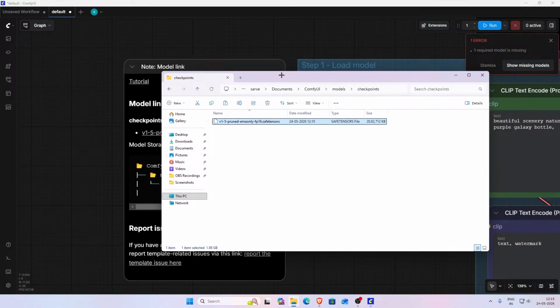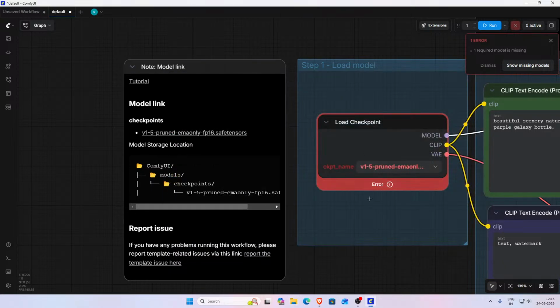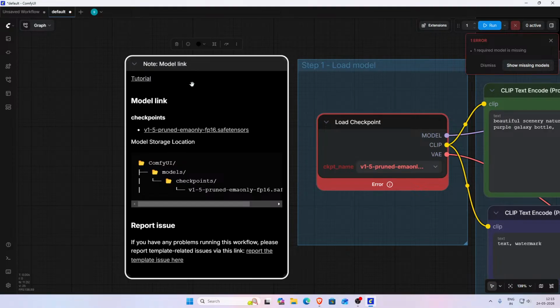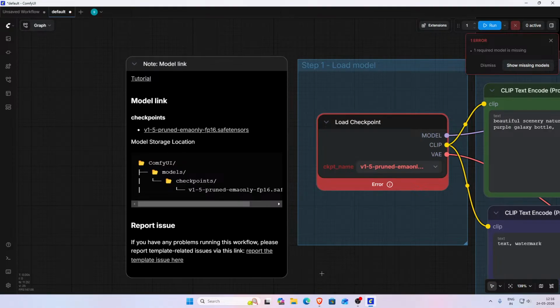Now our model has been pasted. Let's close this. So this is one important step. If you want to load your model, you need to keep the model in the right place, which is in checkpoints. You will be able to identify where to keep this model in the notes section over here. So let's refresh this.